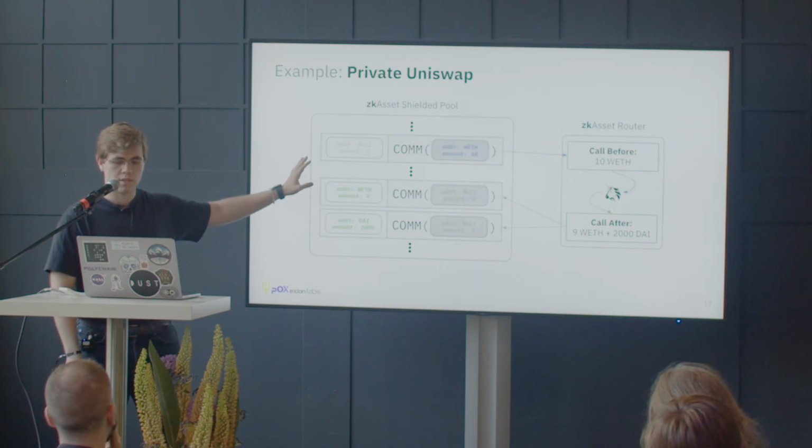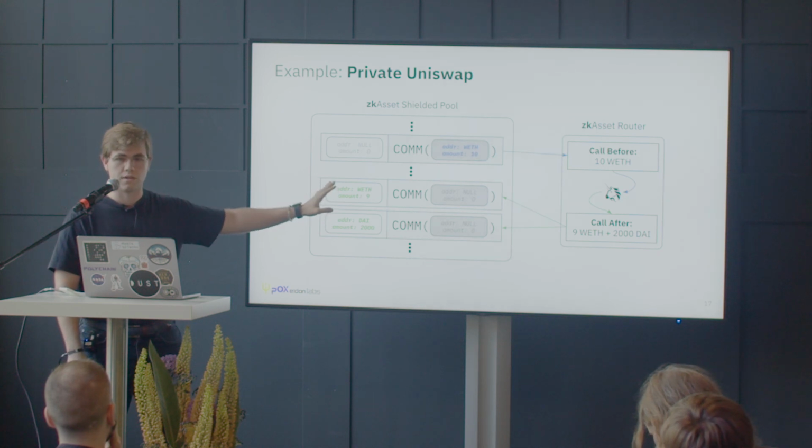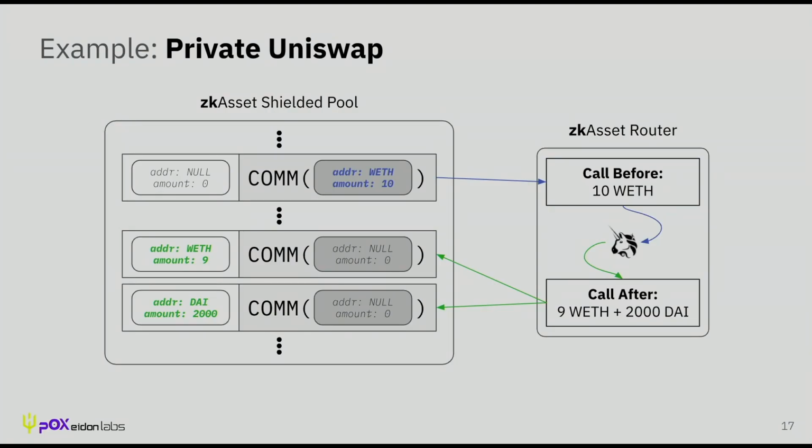So let's go through an example. Let's say we want to call Uniswap without revealing our address. So first we select one UTXO we'd like to swap with. Let's say we have 10 wrapped ETH. So we select one of these, we make it transparent using one of those transfer mechanisms. Then we give it to this zkAsset router, which we can tell, okay, given these UTXOs and given this contract I'd like to call, please execute it for me. And so the zkAsset router, given the UTXO, knows the value that's stored in the transparent part, withdraws those funds from the shielded pool's account itself, performs a swap, and then can rebuild the other transparent UTXOs that should go back into the pool. So let's say you're taking one wrapped ETH and creating 2,000 DAI. So you create those two output transparent UTXOs and then just insert them into the pool.